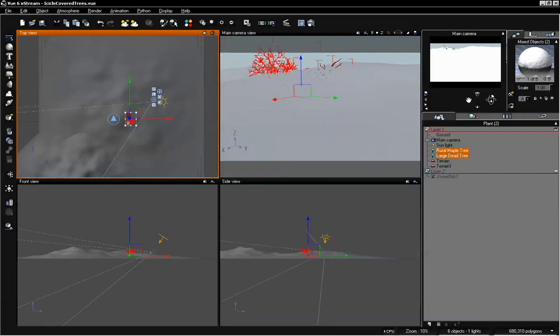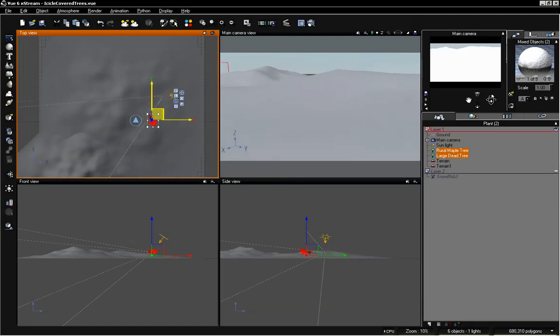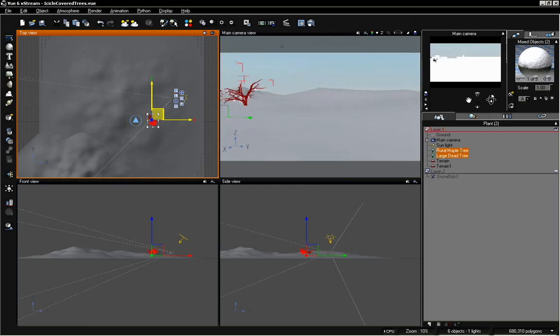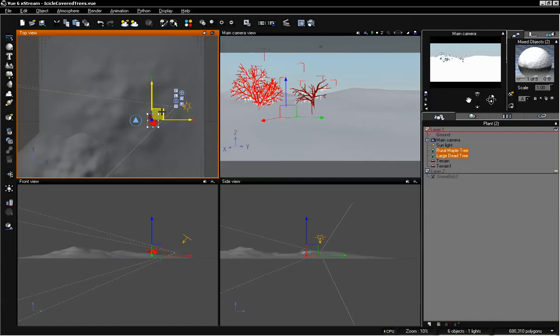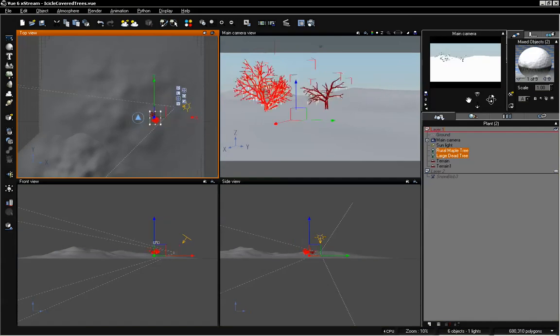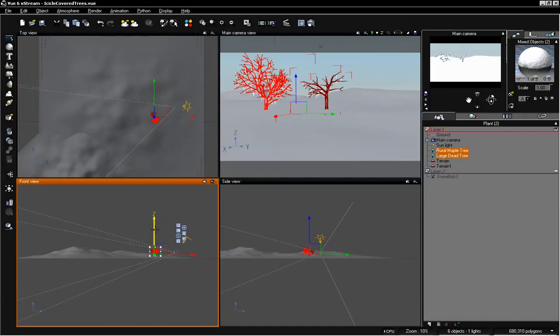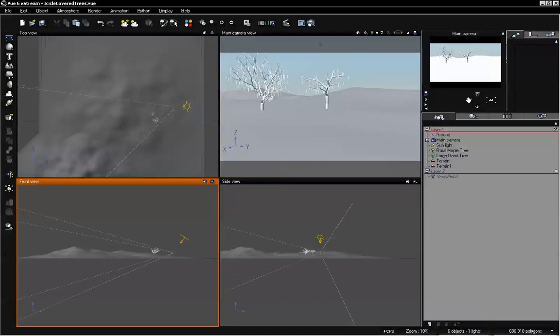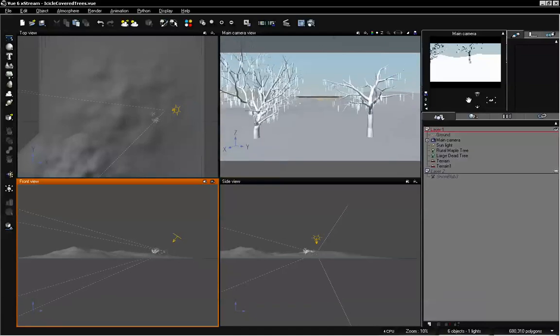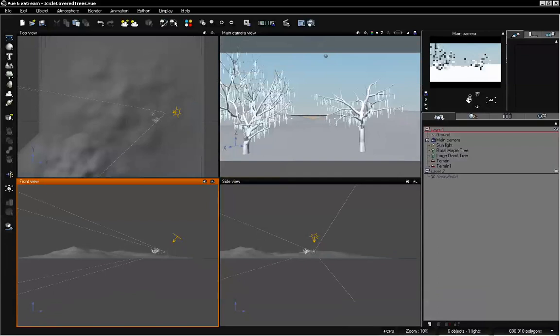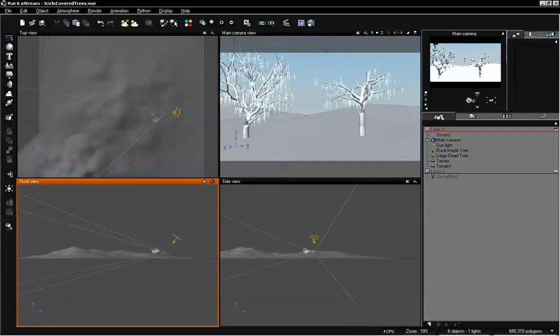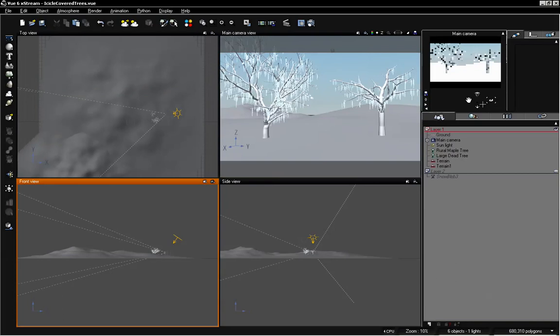And we want to make sure that they're on our terrain. And we'll need to modify our camera and just kind of move around. We could use the drop object command, but really I'm just going to fit these in place. And then we could even copy and paste these trees over if we want some more of these icicle covered trees.